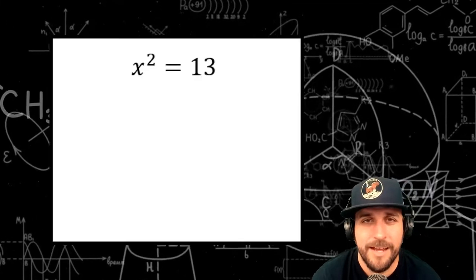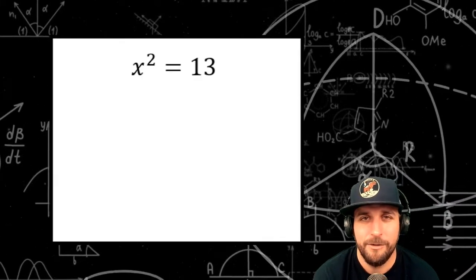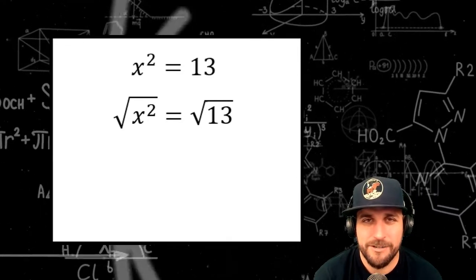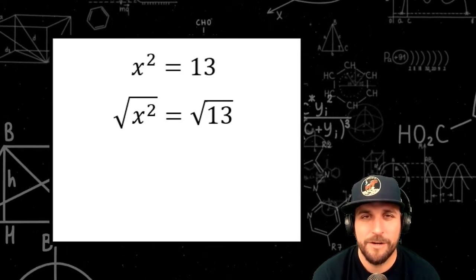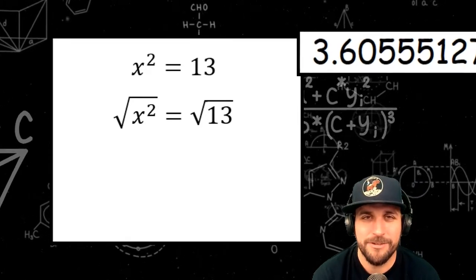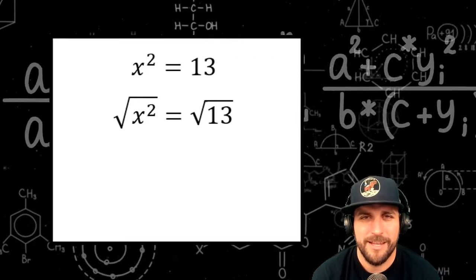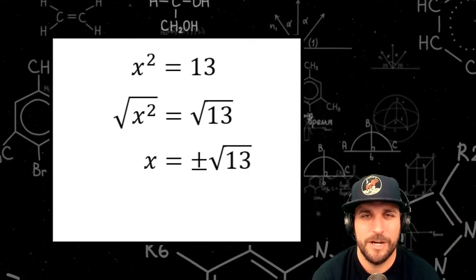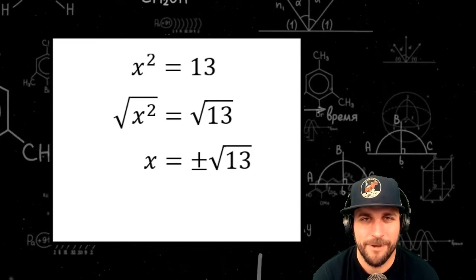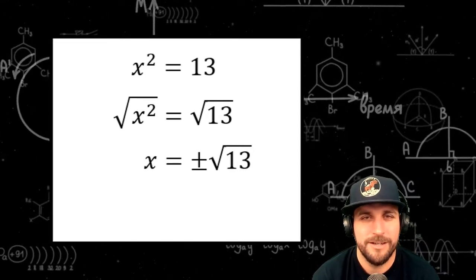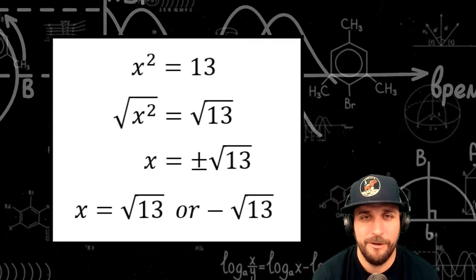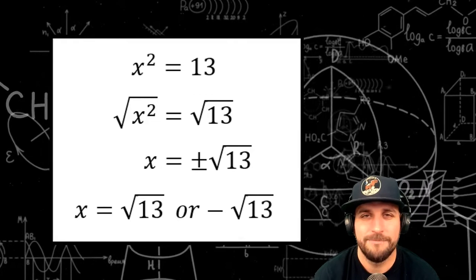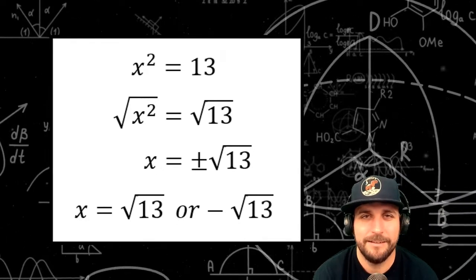On C, x squared equals 13. When we take the square root of both sides on this problem, 13 is not a perfect square. It does have a square root. It's some long, awful decimal that goes on forever. So on problems like this, we can just write it as x equals the positive or negative square root of 13, written like that. Or if you wanted, you could say x equals the square root of 13 or the negative square root of 13. So that's how you do problems like that.